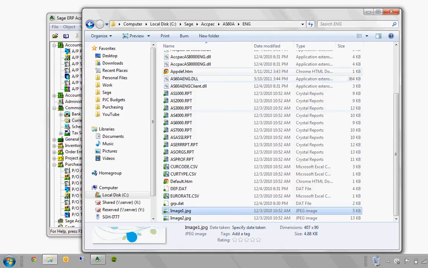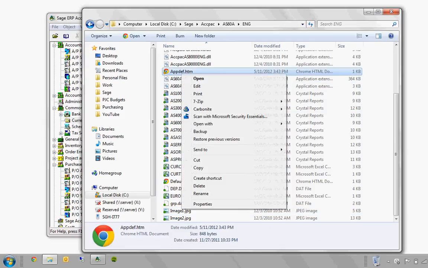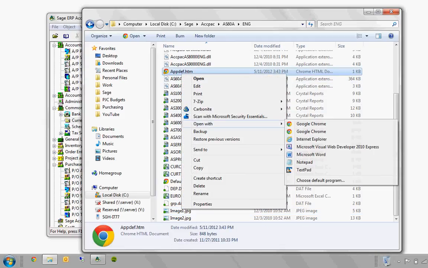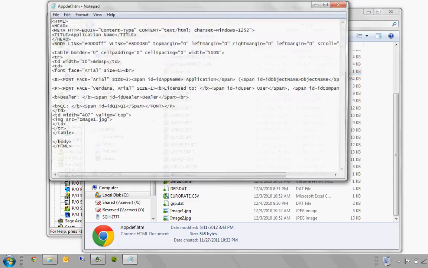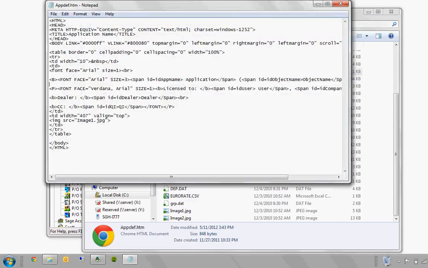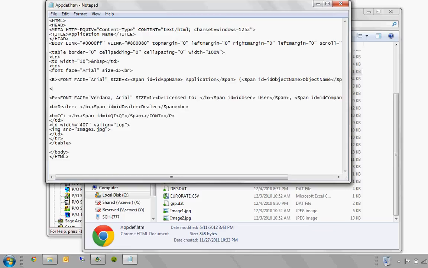And then also we have this here. So if you know anything about HTML or have access to someone who knows about HTML, you can open it up. I like to do it in Notepad. And then these are the links that are in here. So if I just go in real quick, make a little bit of space, and then I'm just going to add a shortcut and do a BR to put it on a new line. And just for example, I'm going to put a shortcut to my website's support page, and I'm just going to call it support. And I'm going to close off the bracket.